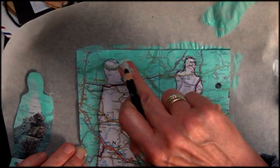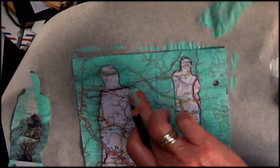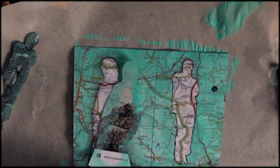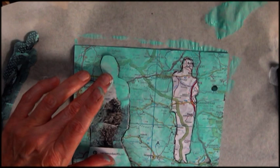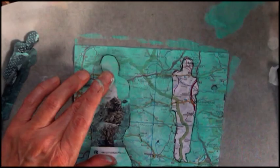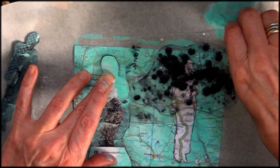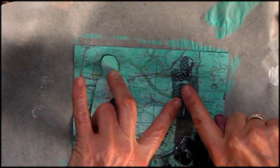The next step: I really need to make these masks pop, because otherwise you could not even see they were figures. So I'm taking my Stabilo oil pencil in black. You could also use a normal coloring pencil in black, a charcoal pencil, or even a little paint brush and some black paint — just to make sure it will pop off the page. I'm smudging it out with my finger and a little bit of water, and you instantly see that makes a pretty big difference. So that's what I'm doing all around both of my masks.